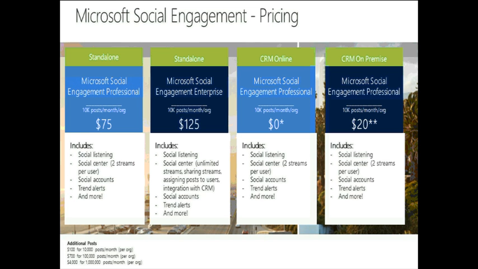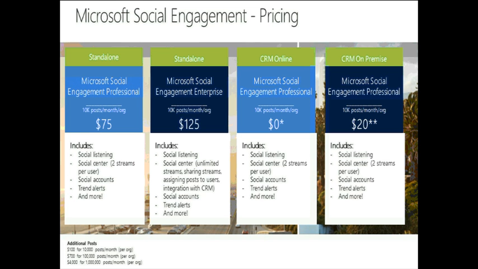You see at the bottom left-hand corner of the slide, the more you buy, the more savings you get. So if you want to buy another 10,000 posts, it's $100. But if you buy 100,000 posts, it's $700, and that's on a per month per org basis. So depending on what additional access you need, you can purchase more posts.